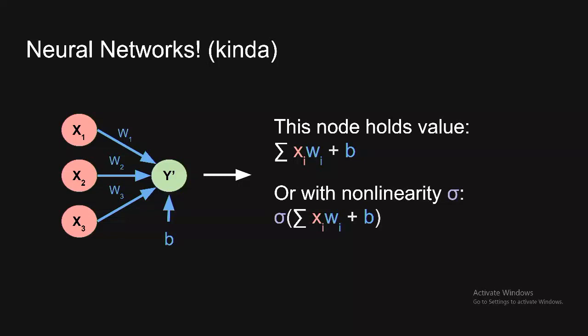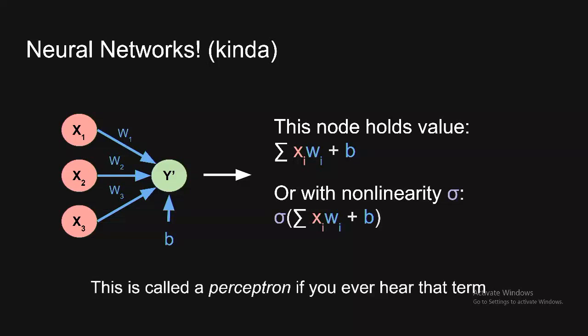Now this right here is the regression model that we've been using a whole bunch, but it has a neural network name. It's called a perceptron. A perceptron was the very first construct that people came up with to actually do this sort of machine learning. It's called perceptron because they initially used it for binary classification. It could perceive if something was happening or not.